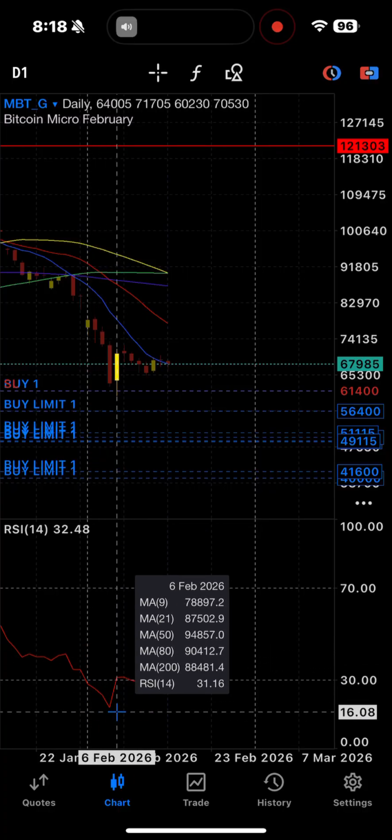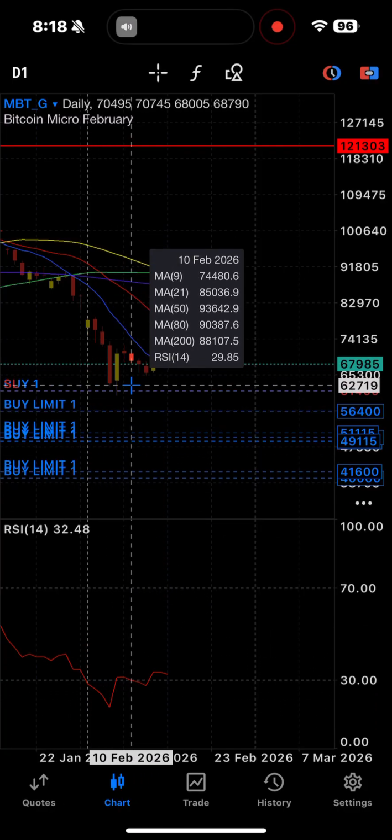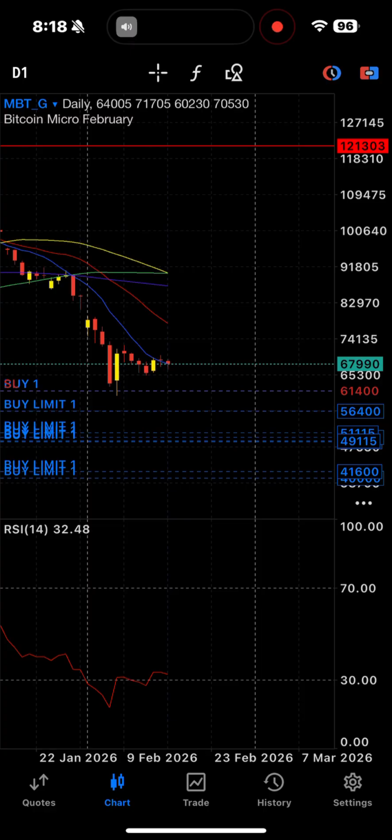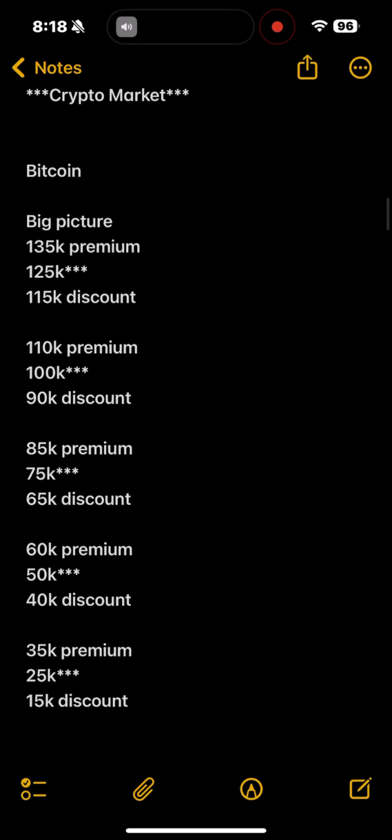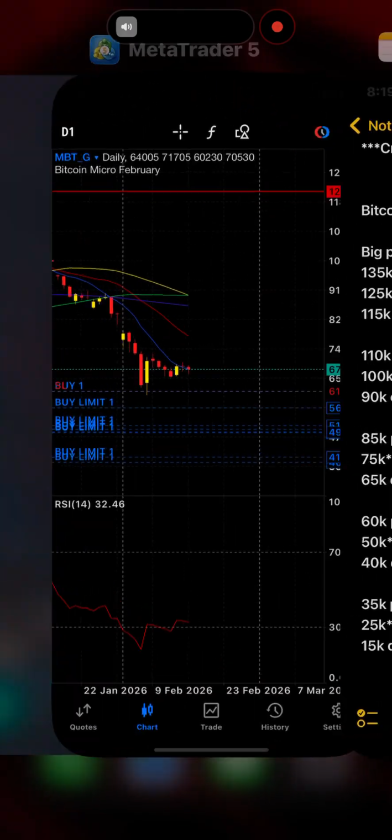And then it came up and made a higher low and all that. It created a divergence pattern, which is not fully complete. We're only about a couple days into this pattern, about a week into this pattern. It can go lower. We have 85,000, 75,000, 65,000. And if 65,000 is not the low, the next low below that is 40,000, the discount. 60,000, 50,000, 40,000. If it's not 65,000 as the low, then 40,000 is a possible low, which means my entry is going to be wrong. And you see I have the stop loss right there.